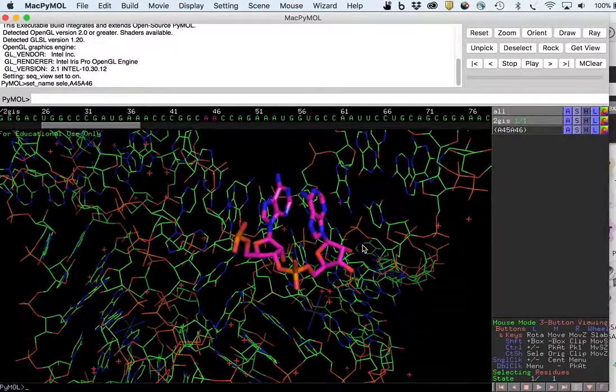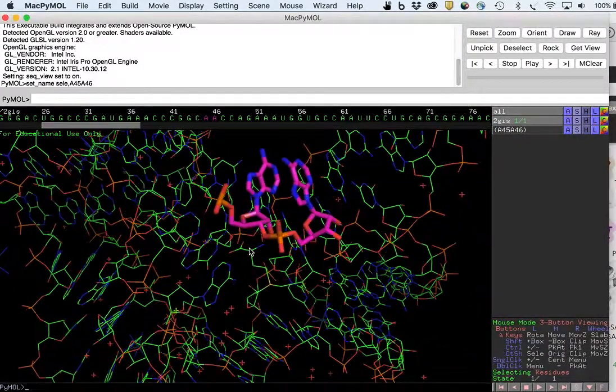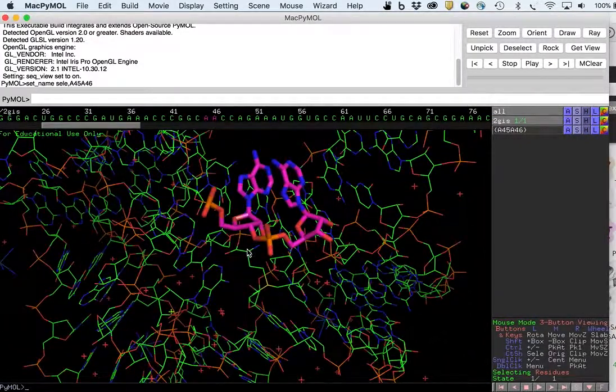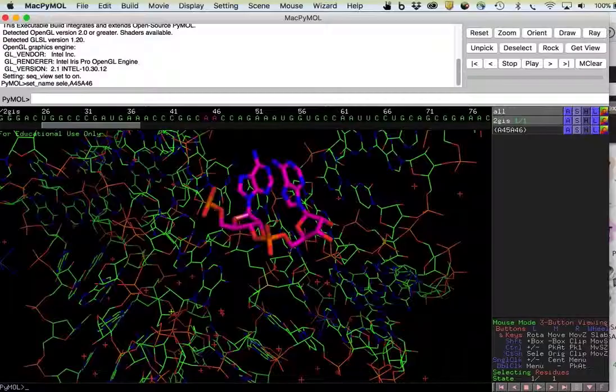And so now what you see is the carbons are in red, but the nitrogens are still in blue. They're in atom-specific colors. So let me point that out to you. Here's a blue exocyclic nitrogen, an endocyclic nitrogen, and then phosphorus is this pink color, and of course oxygen is red. There's the two non-bridging oxygens. Here's a bridging oxygen and another bridging oxygen. Here's one that's in the O4 prime, and so on.